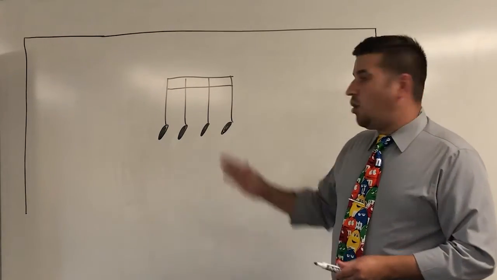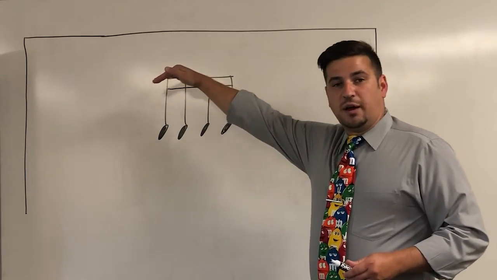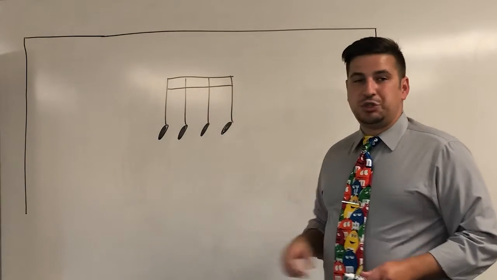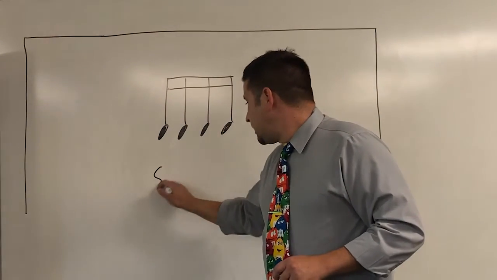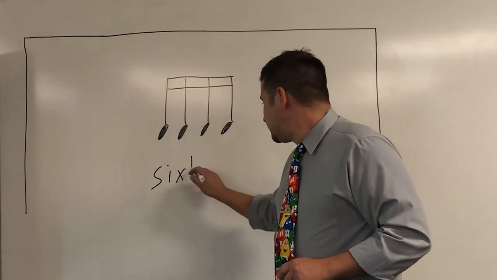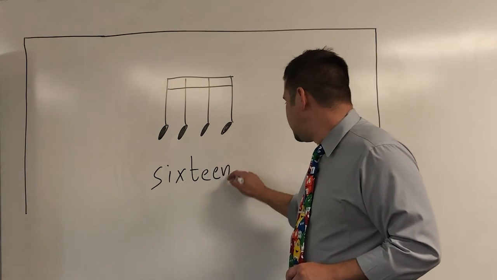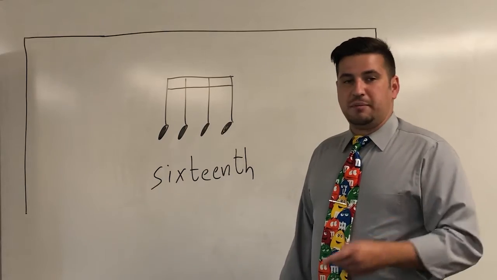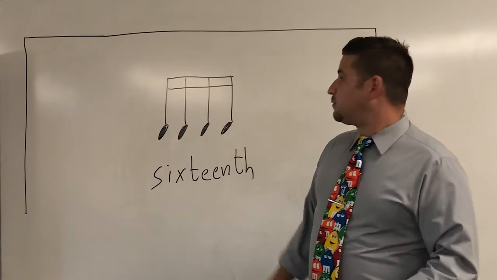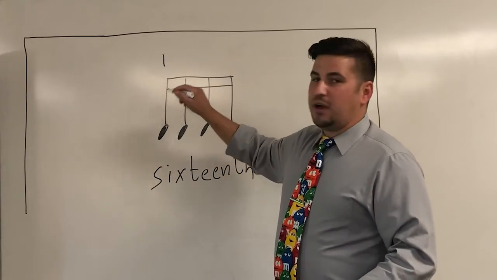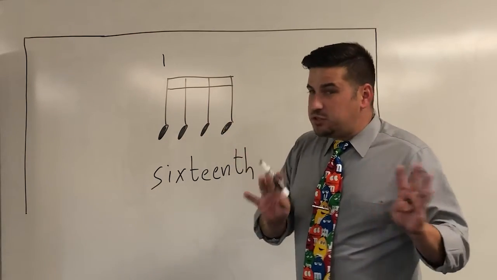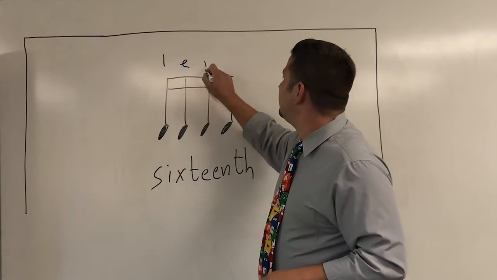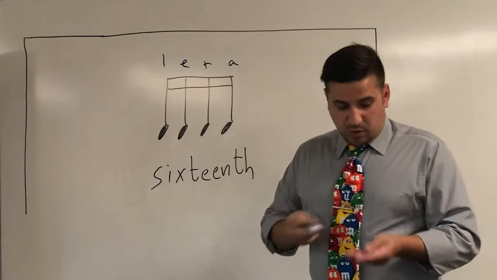Notice that I not only gave it 1 connecting line across the top, but I actually gave it 2. That makes these, that's right, kids, 16th notes. That means every 4 notes for 1 beat. So this is 1 right here, and there are different ways to do this, but I like to go 1, E, and, a. That's what I like to do.